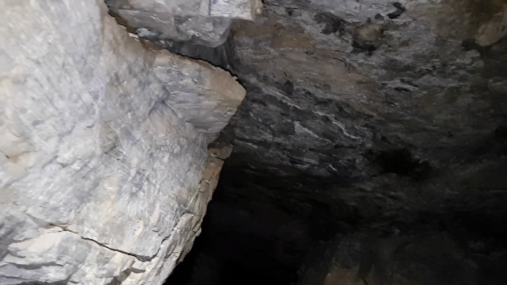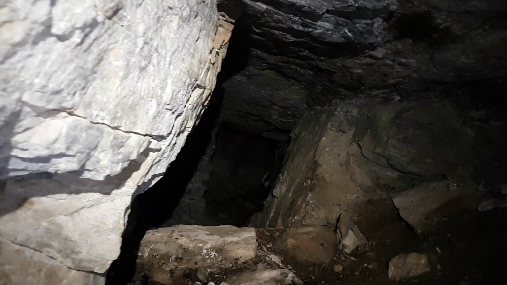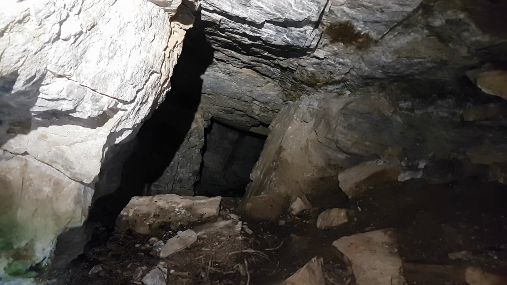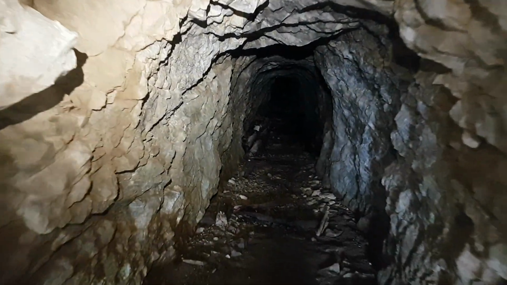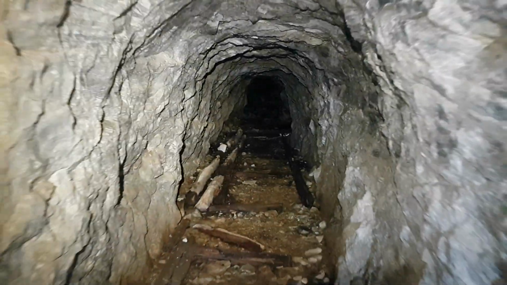Okay, yeah, and we can see daylight further down at the end there. I don't know if you can see it or not in the video. And we're going to check that out on the way back. Normally we check out the right first, but since we're coming out a different exit, we're going to continue down this main level first. And see what we can find in the Double Standard mine.